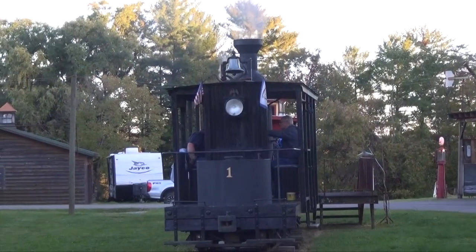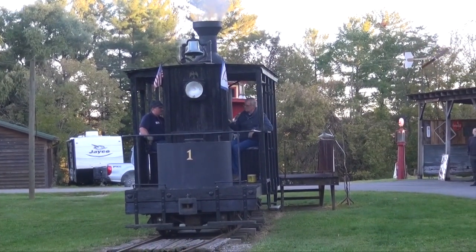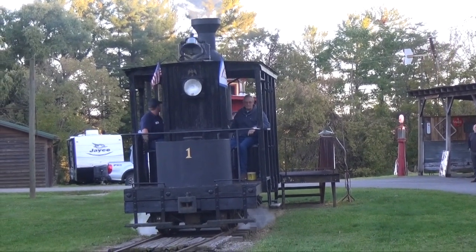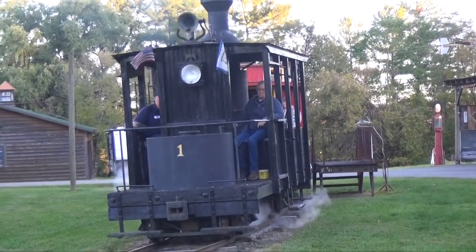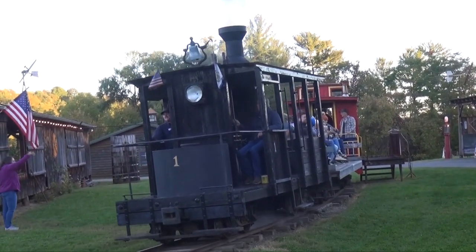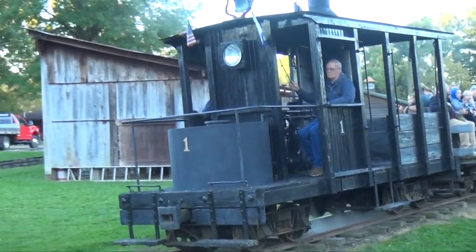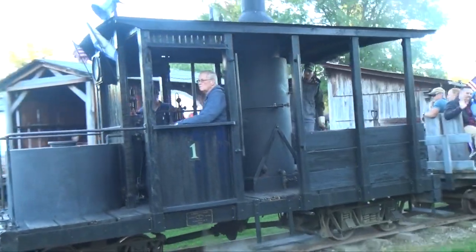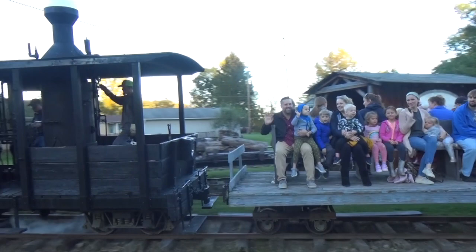Once the lesson was done, it was time to board the train. Being respectful, Arian and I decided to let the school kids and their families go first, and we would join later on. Once loaded, Climax number one would steam out of the yard and head off towards the flats, up a steep little grade coming across the trestle, and go up a 4.5% grade into the woods, and finally stopping at the field. We'll talk more about these whenever we climb aboard.